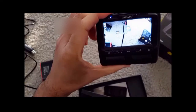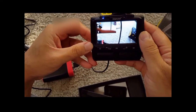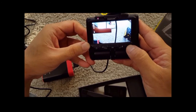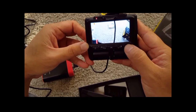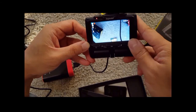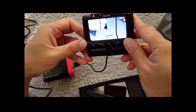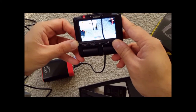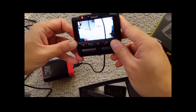It looks really good, and you can see the blinking light, the red and the purple light, that is now the recording feature. So it's recording right now, and you can also see that when you press on the more option, you can go to the playback and play back all those videos and photos that it's recording. But the better way to watch video is of course to use your SD card and put it in your computer and see it.